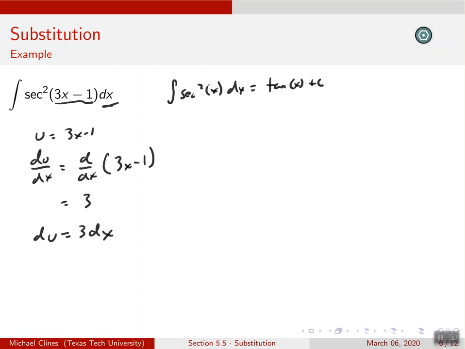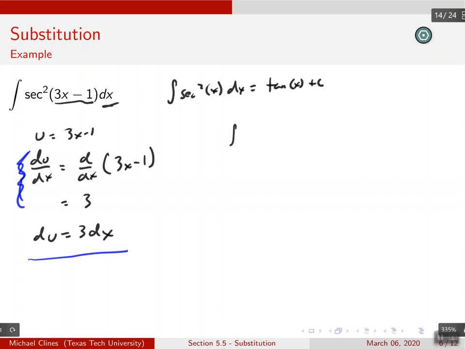Now this is probably going to be the last time I write this out in full like this. Next time I'm probably just going to go straight to writing it as such: du is equal to 3 dx. But you're just taking the derivative of u with respect to x, getting your answer, and multiplying everything by dx. So I'm just going to skip that stuff from here on out. And since I'm going to be skipping this step from now on, you can too. On an exam with written work, you can just write u is equal to 3x minus 1, and du is equal to 3 dx. And since the title of the section is substitution, let's do substitution.